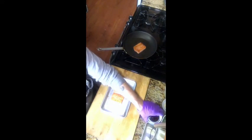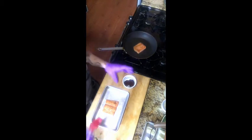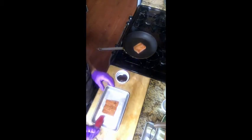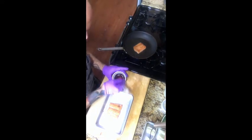And then with this one, you can get like barbecue sauce. Barbecue sauce works well with this. So I don't know why I like it with barbecue sauce. And what I do is, I brush it on.